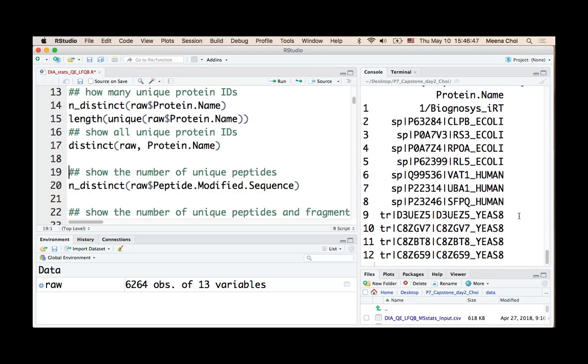Here you can see the first one is IRT, and then there are 4 E. coli proteins, and here we have 3 human proteins, and then here are 4 yeast proteins. Just to remind ourselves, here is the ratio between the 2 groups.